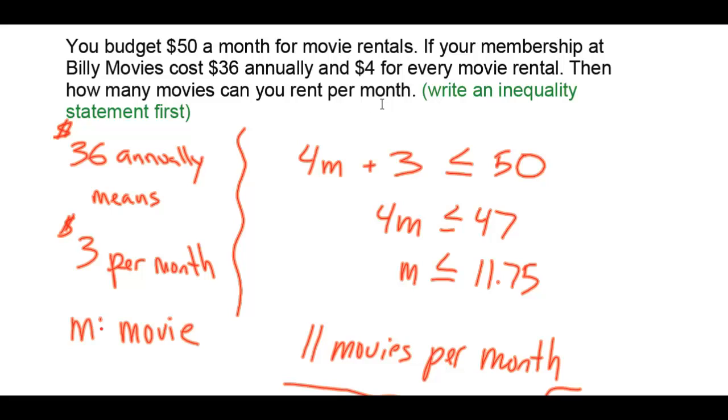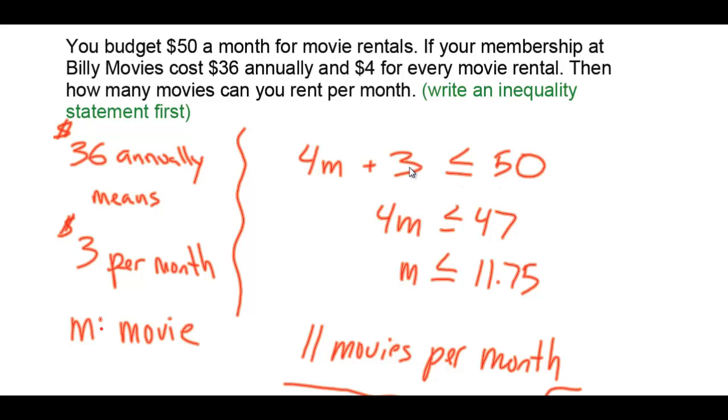So let's first talk about why it's an inequality. You have a $50 budget. So if you don't spend $50, you only spend $40, that's fine too. So it's not just what's equal to 50. Any number that produces a budget less than 50 is fine. So that's why we're looking for an expression that is less than or equal to $50. So long as you don't go over 50, you're fine.